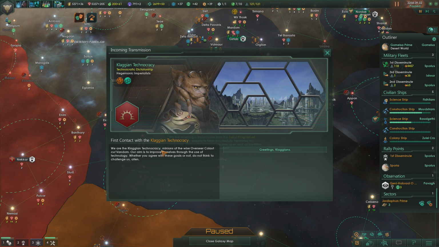We are the Clakian technocracy, minions of the wise overseer Colaut Kur van Dom. Our aim is to improve ourselves through the use of technology. Whether you agree with the goals or not, do not think to challenge us, alien.